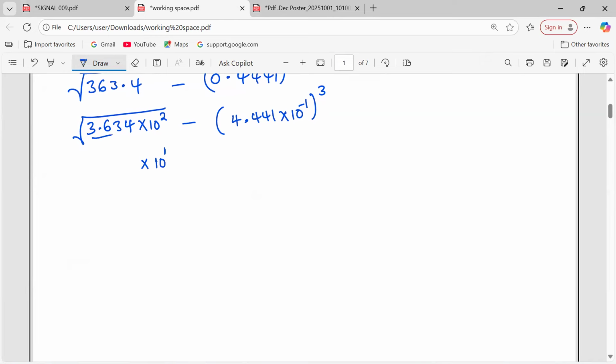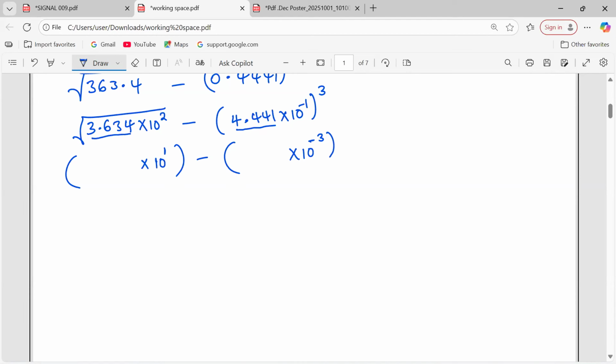But now, the square root of this part shall be read from the 4-figure tables. So that is what we shall be extracting from the 4-figure tables. Then after working it out now, we shall minus. Now the cube of this one shall be read from the 4-figure tables, but for the 10, the power triples when you are cubing. If it was -2, it would have become -6. Now that it's -1, it becomes now power -3. So the power becomes -3.